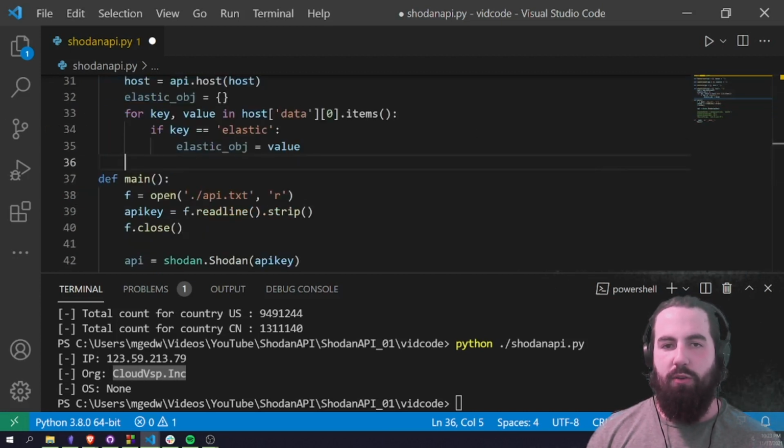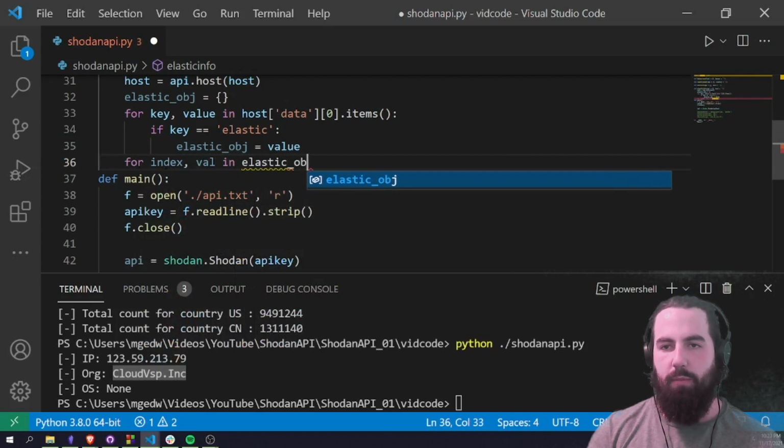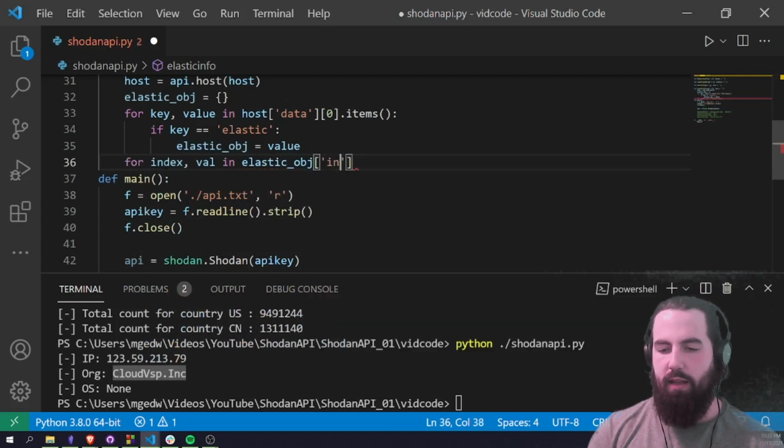So we're going to do for index and value in the elastic obj indices object, and we're going to use .items to iterate over it.